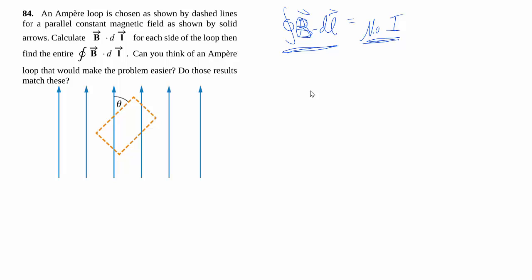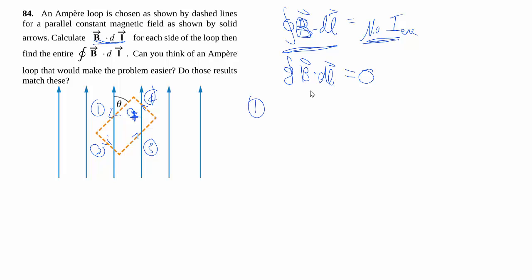Now, looking at this, we have a loop with some parallel magnetic field lines, and we can choose to go around the loop in any way. Let's choose to go this way so that our positive is out of the page. You see that it's enclosing no current, so you expect the line integral around the entire loop is 0. We know that already from Ampere's law. But, as practice, we get the line integral for each line and then add it up. Because each line has a different direction, let's name these 1, 2, 3, and 4.